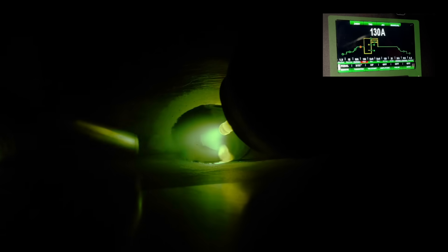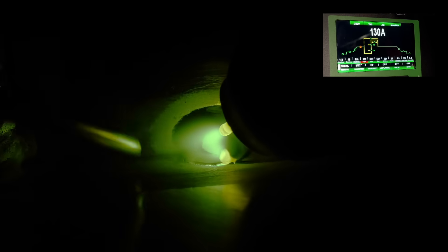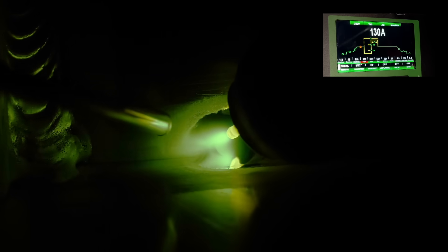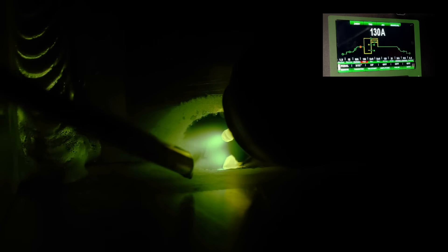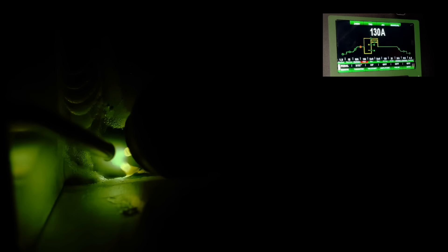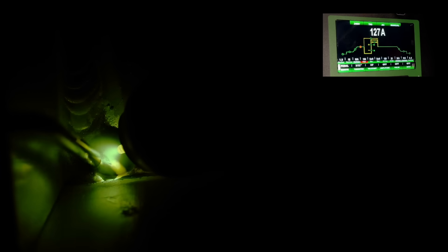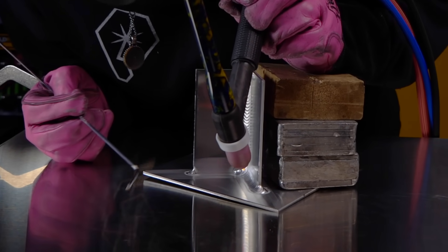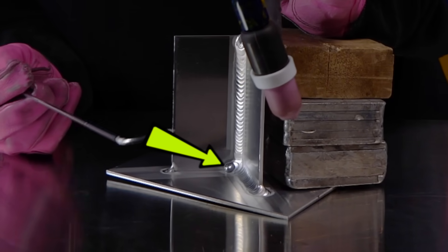Working around my camera, I'm watching my bottom line to make sure it stays straight as I'm welding. I'm keeping my stepping consistency up nice and tight, traveling along. As I start to approach the pocket, I need to make sure that I blend over the existing weld I put there. I'm going to match the size of the pocket I made earlier, blending all of my filler and edges in. I turn, work the corner, make sure I blend everything out, and when I finish off, I leave myself a nice little pocket to start the next pass from.